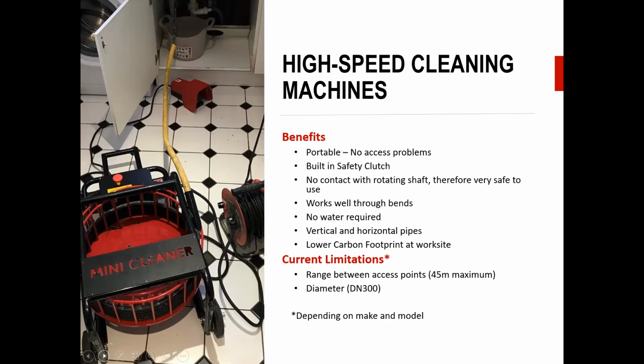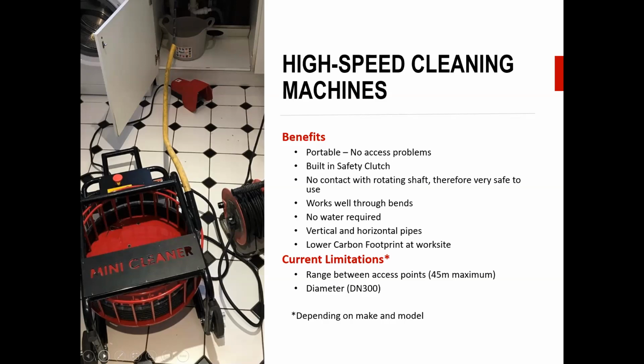They work well around bends, depending on the type of machine. They are very, very flexible. They don't need any water; they can be used dry. You can use them on vertical and horizontal pipes. They are powered by electricity, so you need a power supply: we can either plug them into a power outlet, or you can run them off small generators.